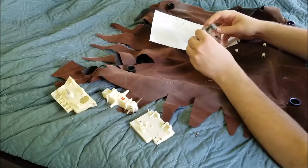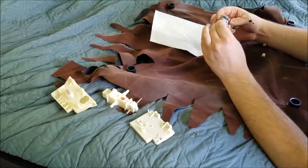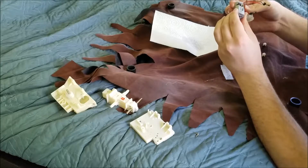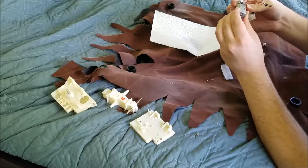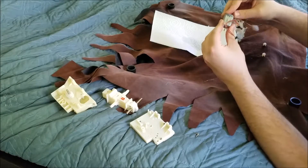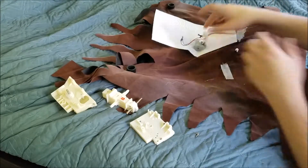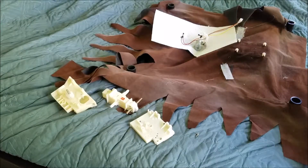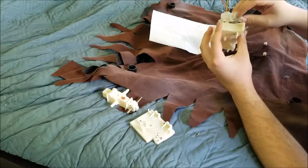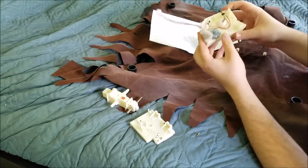Now we're going to reinstall the motor — line up the two marks on the plastic and on the motor cage, and put it back together. How you put this back together: you want to separate the two brushes, push down, and there you go. Motor is all back together and lubed up for its next run. Now it's just basically the reverse — bend these two tabs back into place to hold the cage down, and pop the motor back into place. Make sure it's fully popped into place.